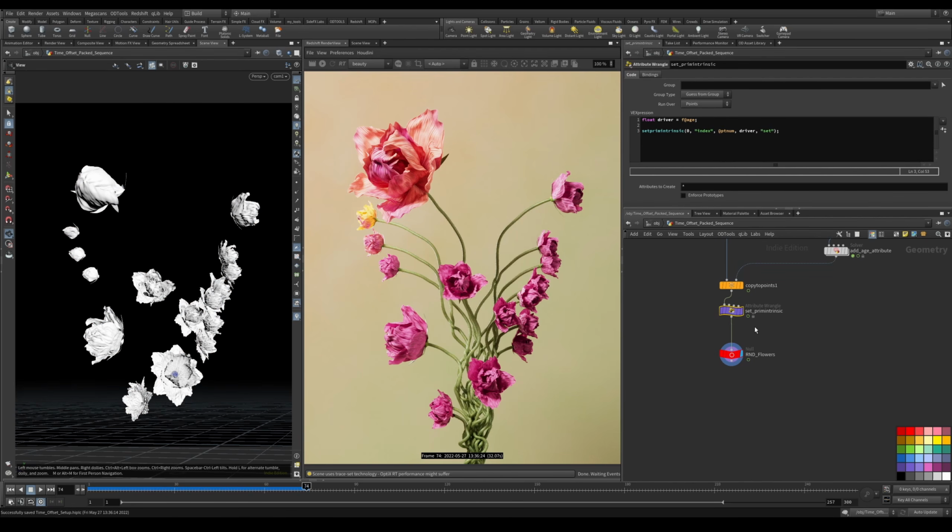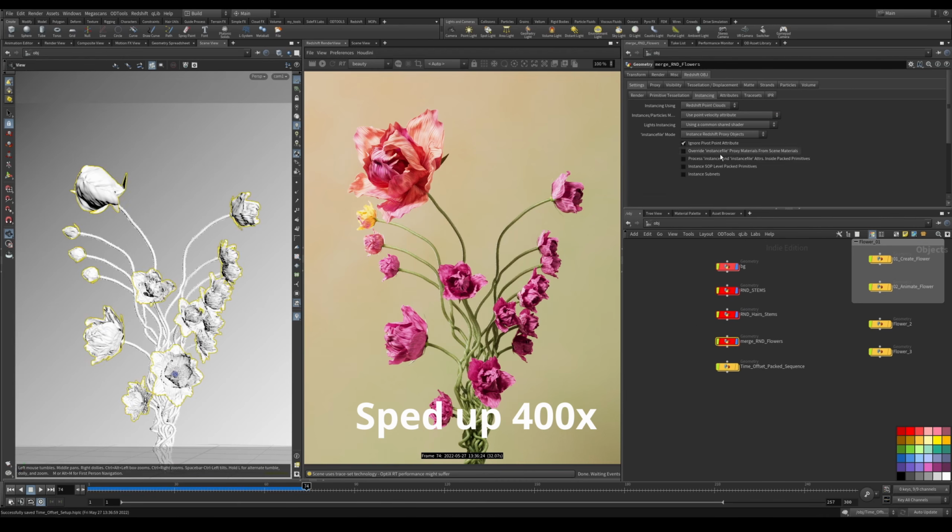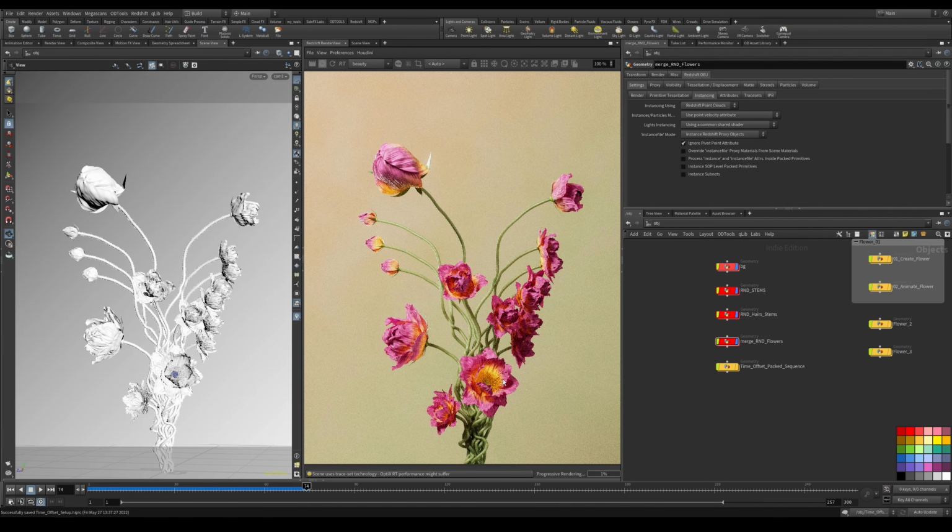So let me unpack and let's see if we can actually make this work. Okay, I think that's worked. And that's getting a lot heavier, but let's hit render. You can see that the render times are now a lot slower. It's taking a lot longer to load it in, but now it's respecting this one's open, this one's closed. So this is what we would want and this is what we would need, but it's really slow.